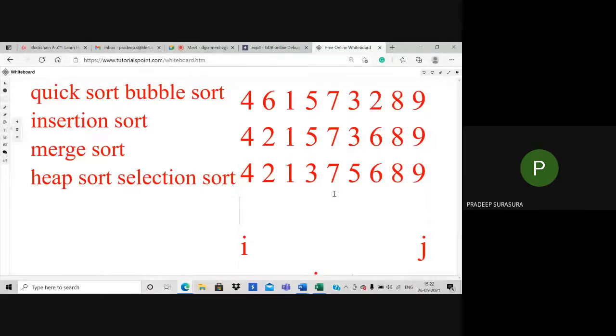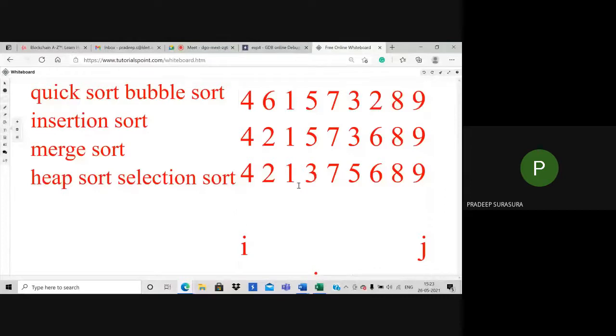Now what happens? They both have crossed. I and j have crossed, so the pivot element and the j element will be swapped. Sorry, wait.